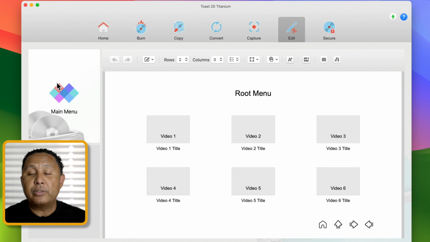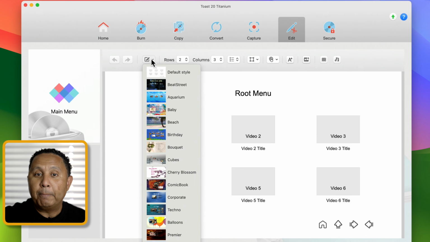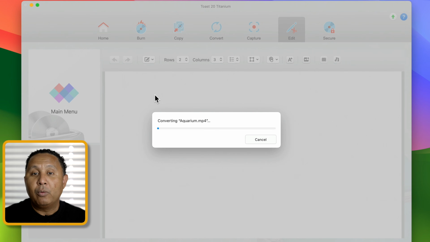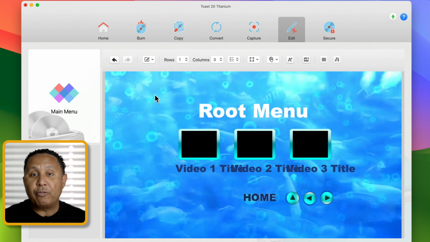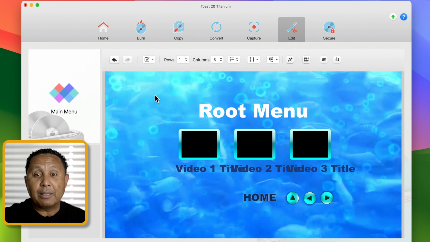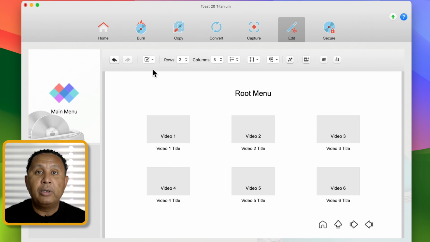So we're going to click Design a New Template, and we land on the default template, which is blank, and that's the one that I used in that other video. But if you'd like to base your template off of another one, you can. So we'll click this first little button with the pencil. We can pick another template if we like, and then when that template loads, it may play any music that's related to the template, and then you'll inherit that look and feel. And then from here, you can customize that to be something different. But in this case, I'm going to go back to the default style just to show you, without any kind of distractions, what you need to do.